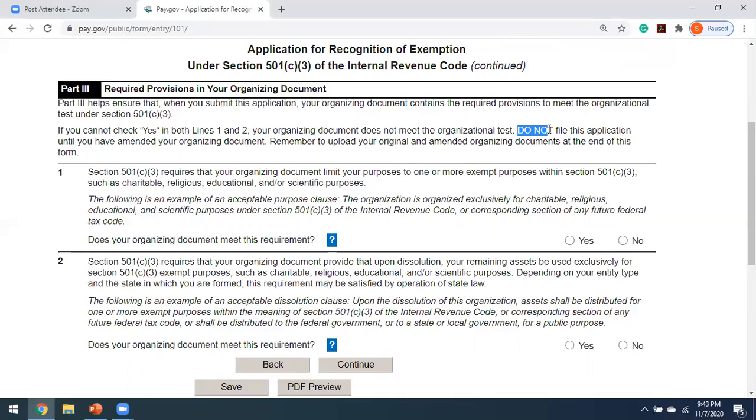Do not file this application until you have amended your organizing document. Remember to upload your original and amended. Now again, amended probably is not necessary for you since you're just starting out. So just remember to upload your original documents at the end of this form.